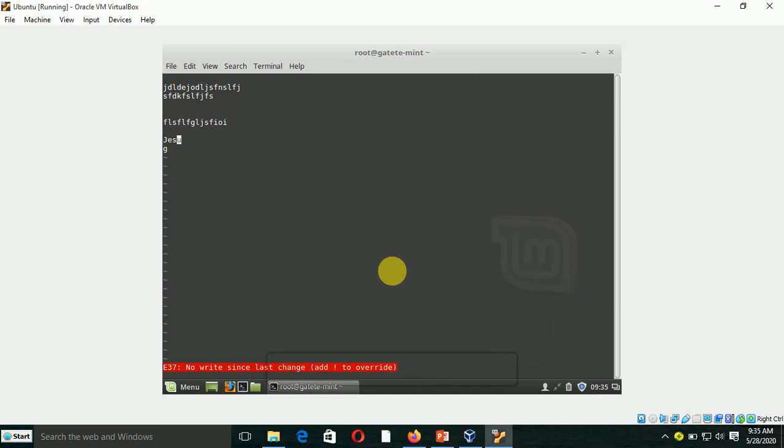So in order to quit, I put a q and I put the exclamation key like this. So I quit without saving the content. I open the students file again, and you see that what I modified has not been saved.